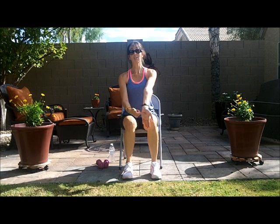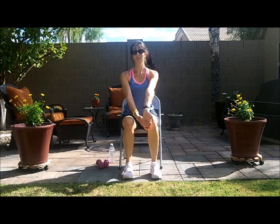Just taking the arm long in front of you, gentle pressure on the palm in front, because we're also getting that forearm wrist stretch that we worked really hard on those wrist curls. You've got to stretch out those muscles that we worked really hard on, because they like to be stretched after we're working out. When you exercise, you actually shorten the muscles, and when you stretch, you elongate them. So we want that nice, healthy balance.